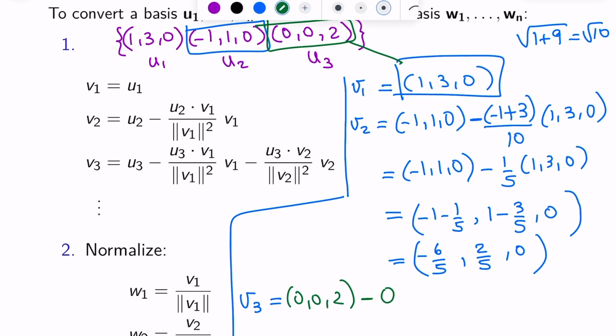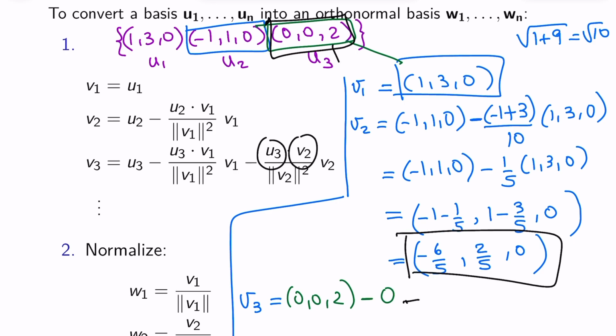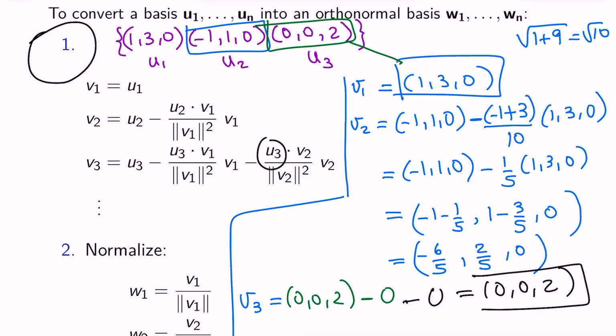So we keep going then, and so we put here minus. And now we do this part here. In order to do this part, we still consider U3, right? So it will be this one here. But now it's times V2, I mean times this one here. So now it's the dot product of these two. Well, in the same way, the dot product here, we can observe that is 0, 0 plus 0. So it's going to be 0 also. So B3 here is just then 0, 0, 2. And then we obtain, in this way, the third vector B3. So we are done with step 1 of the algorithm.